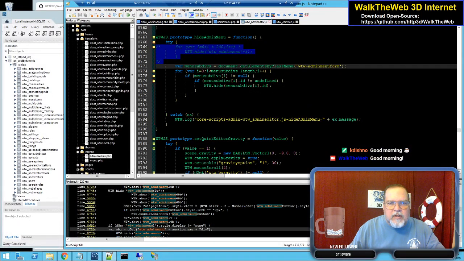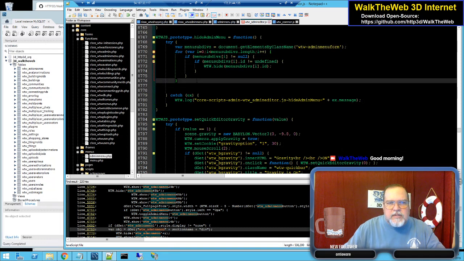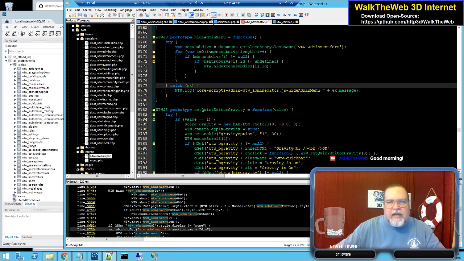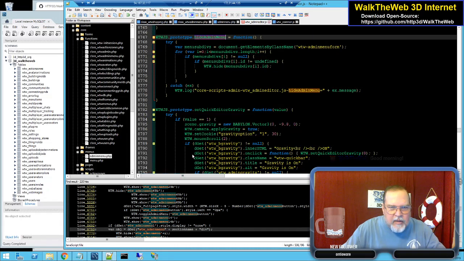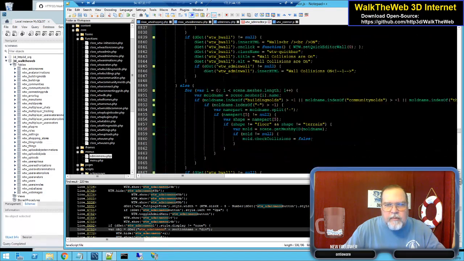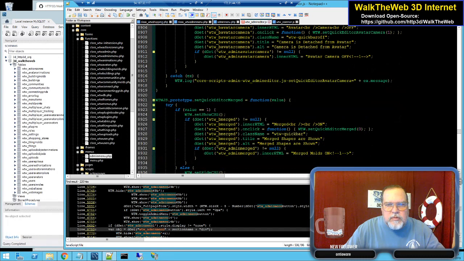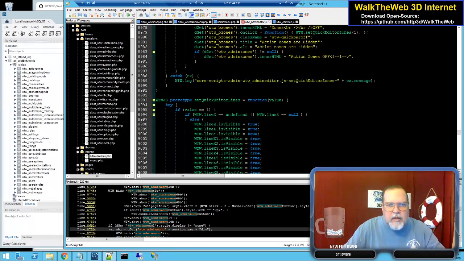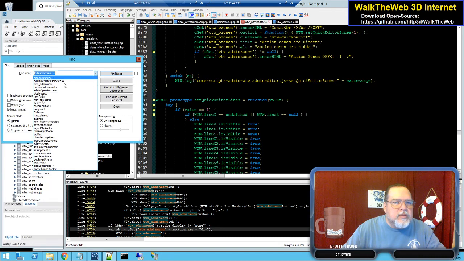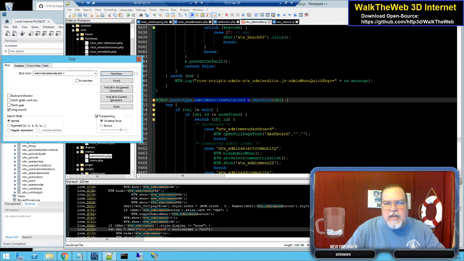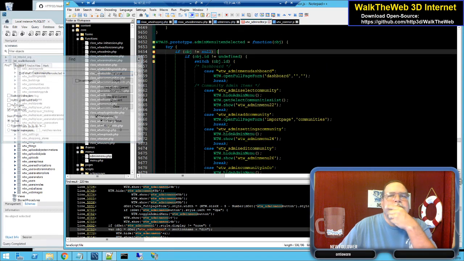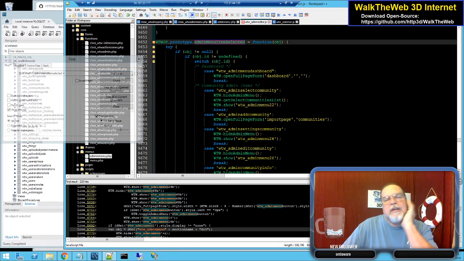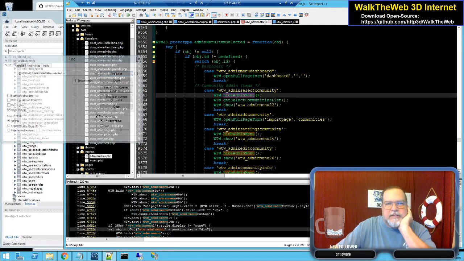I'm going to get rid of this piece of it. Now, since this function does clear all of the items as expected, now we can go to, okay, fine. Let's go back to this item here, find next, admin item menu selected. Depending on what we ran, that item may or may not clear.